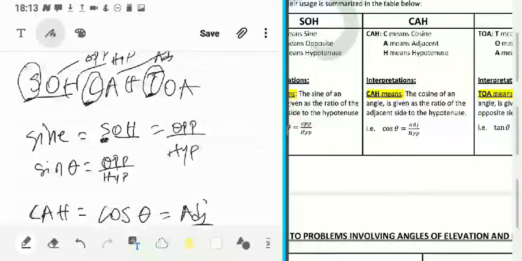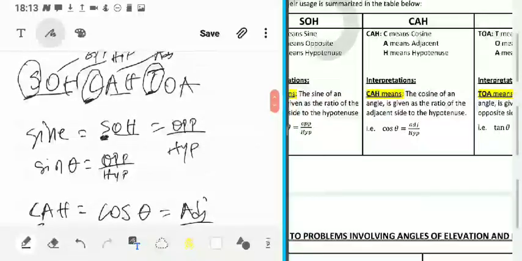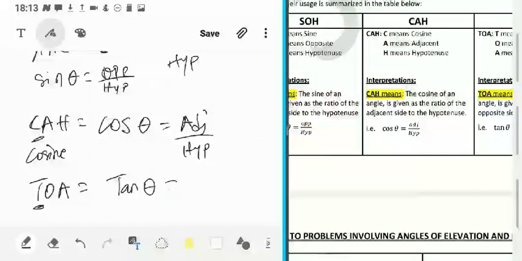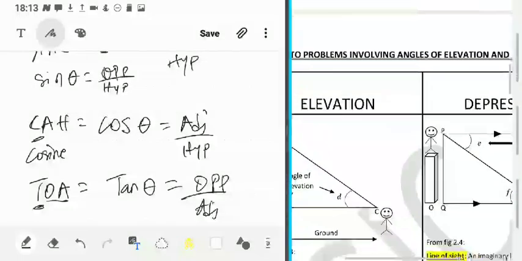The next two letters that follow the trigonometric functions are their respective ratios. So OH here means opposite over hypotenuse. AH here means adjacent over hypotenuse. And then lastly, TOA, we are defining tan, T for tan. So the tangent of theta, tan theta, is giving us what? You should be able to guess by now. Opposite over adjacent. Okay, so please keep these trigonometric ratios in mind because we're going to be using them very well.